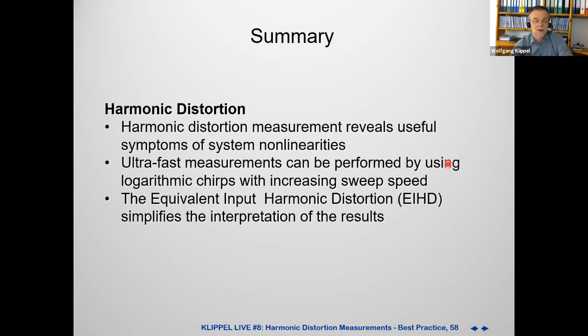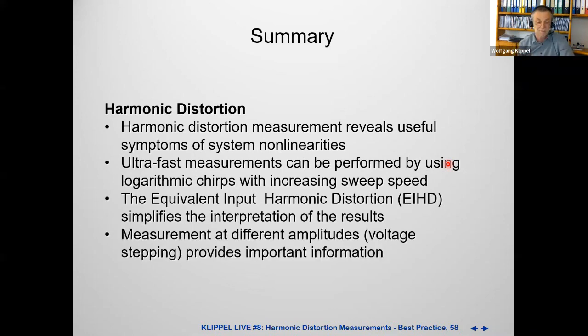And in the future, the equivalent input harmonic distortion will become even more important, because it's just the important thing for the DSP guys who are using the DSP for canceling that. So you can speak with the transducer guy: I have to synthesize 20% of harmonic distortion at 100 hertz or 2 kilohertz in a micro speaker or something like that. And this is a lot compared to the total voltage. You have to improve your speaker. So it's quite nice to express the harmonic distortion in volts of the stimulus.